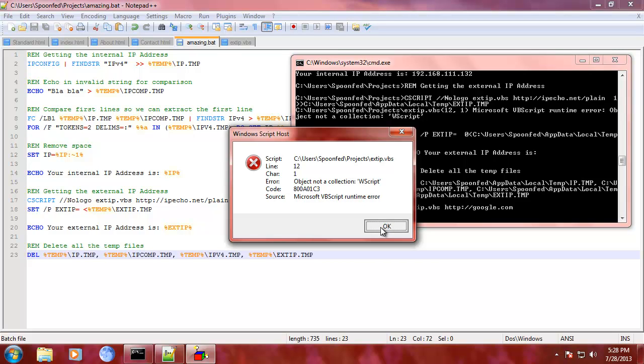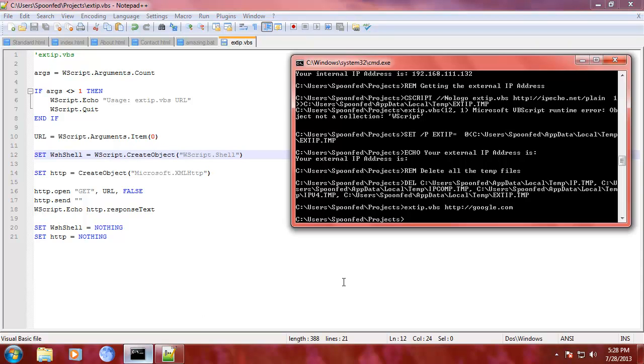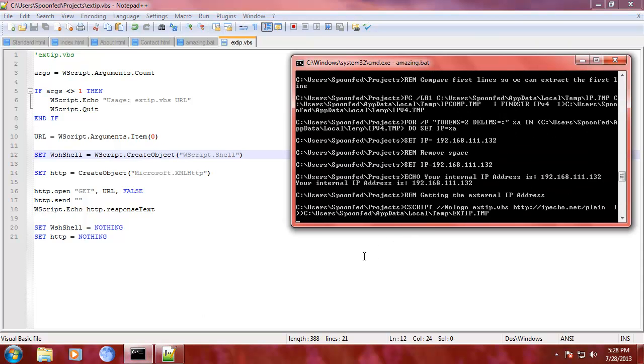Error: object on the collection, WScript, line 12, character 1. Okay, line 12. I made a mistake somewhere. Oh yes, I see. That should be like so. That's my bad. Alright, let's run this one.